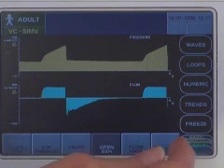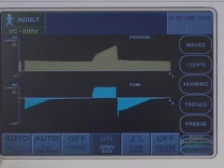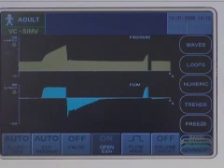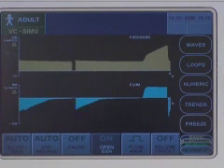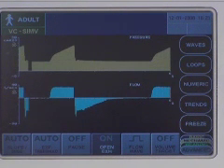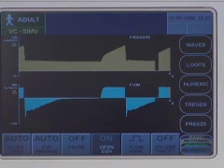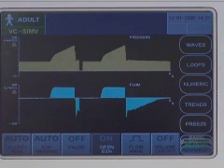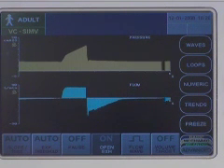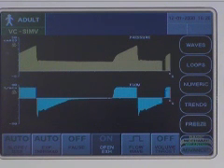The advanced data set parameters are touch active. This is where you adjust slope rise, expiratory threshold, pause, and flow waveform settings. It is also where you activate the two advanced breath types: biphasic pressure release ventilation and volume target pressure control ventilation. The open exhalation button activates the biphasic pressure release breath type, and the volume target button activates the volume target pressure control breath type. While in settings condition, these buttons are all the same color, but when you're ventilating, the advanced settings not being used by the current mode and breath type are a darker gray color.